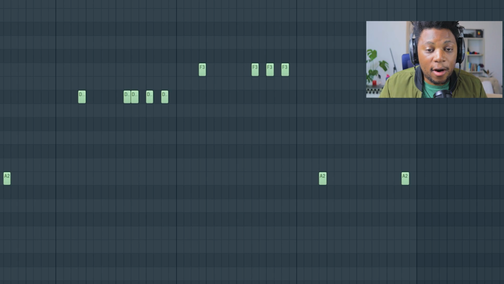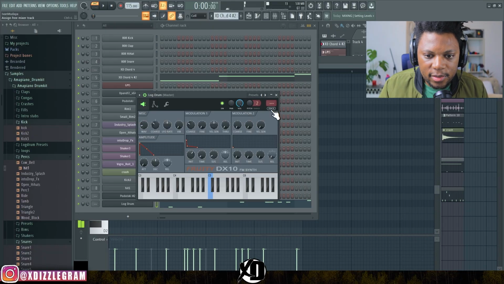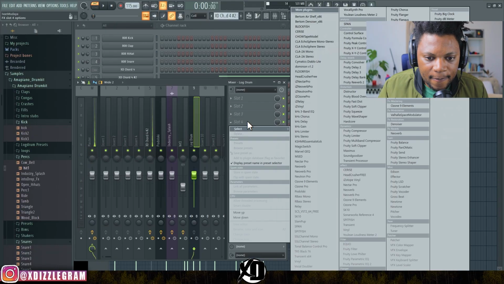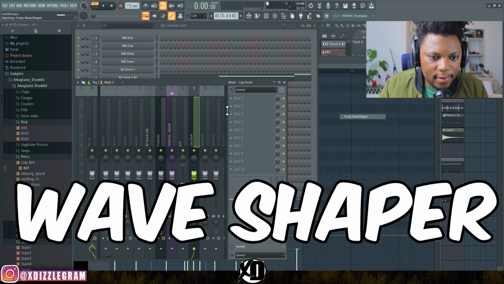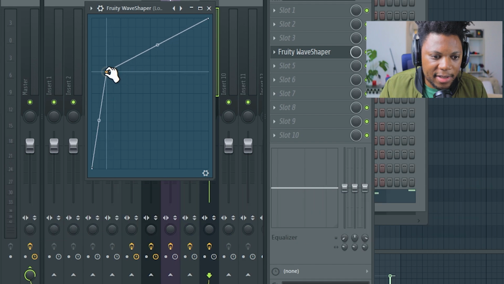Right, so now we have our bass line nice, and then what I'm going to do is send it to a mixer track, and I will just throw in a wave shaper and try and make this sound bigger.